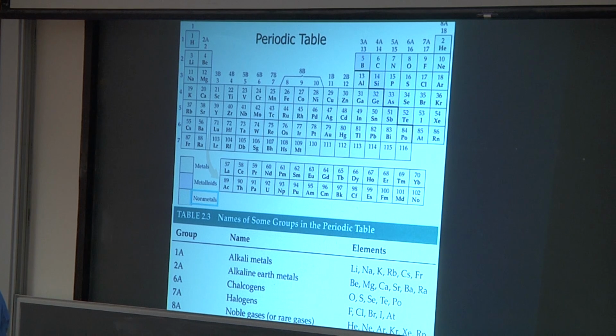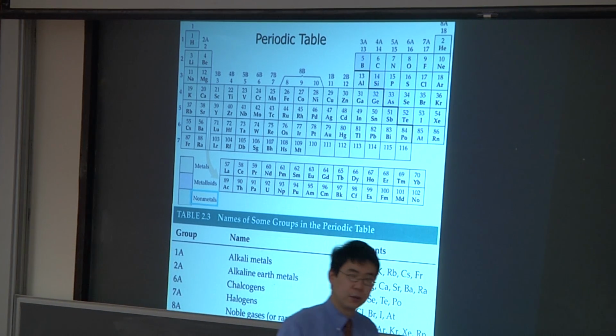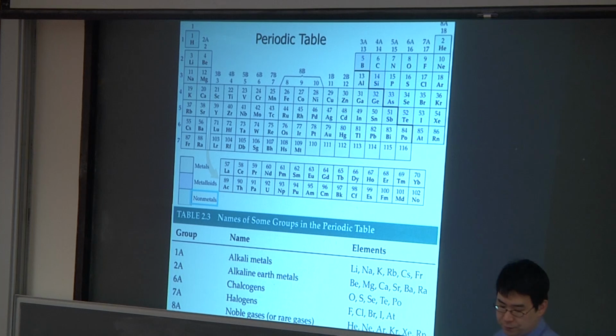Any other thoughts? So metals are shiny. They conduct electricity. They conduct heat very well. And they're usually what we call malleable. That means if you pound on it, it's not going to break. It's going to flatten instead. And so what can you do with metal? You can pound it and beat it into different shapes.